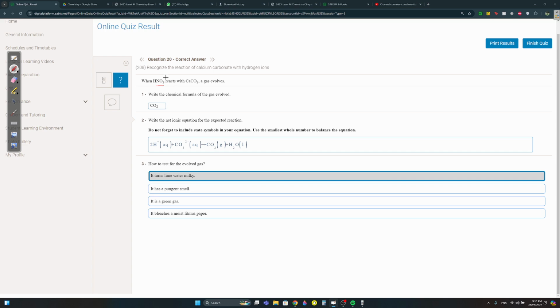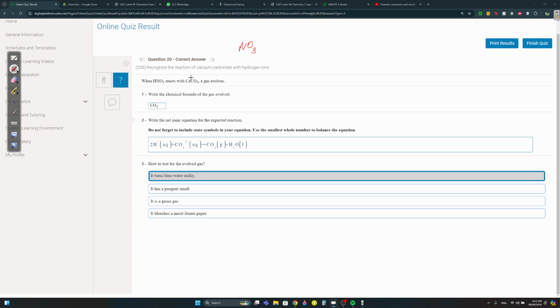HNO3, meaning nitrate, reacts with CaCO3 and a gas evolves. In this case you have nitrate ions and you have CO3. Some people will be confused as to which one you're testing for. Remember, this here is nitric acid. NO3, to test for NO3, you add an acid. Or wait, no, do you? You don't. Sorry, not acid. You add a base. For NO3, you add a base. In this case, we aren't adding a base, so that means we're not testing for NO3.